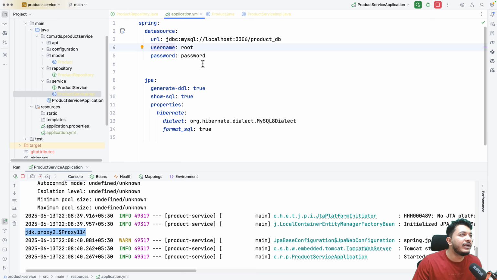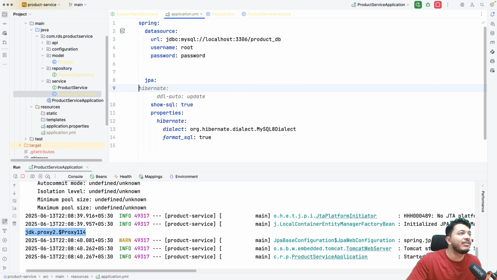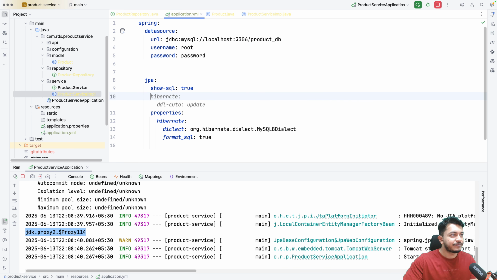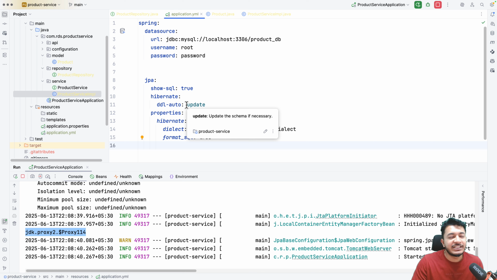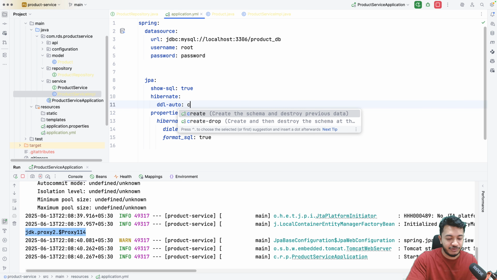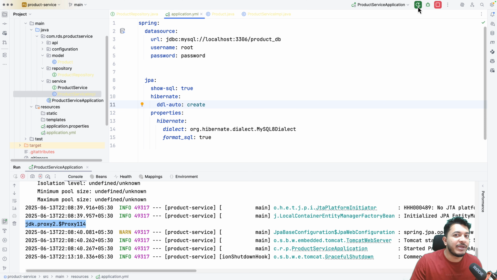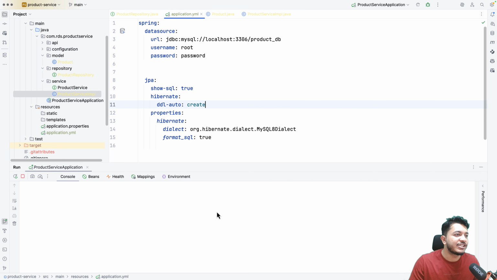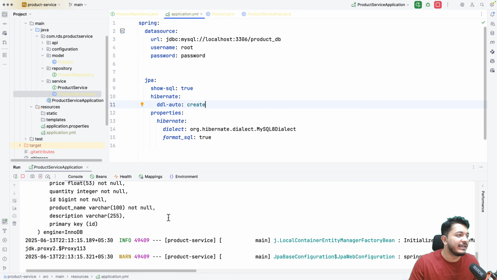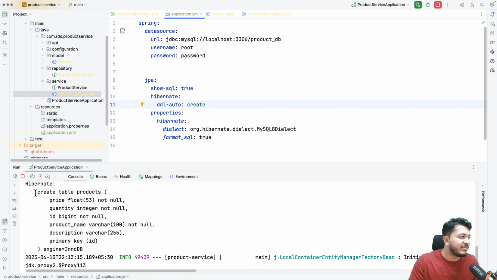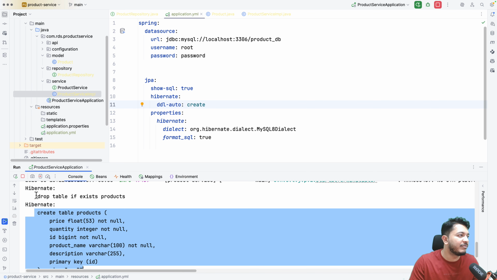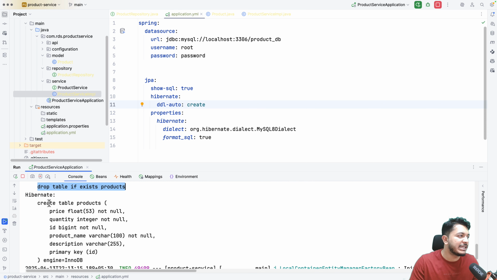Other things that you want, let's suppose you have written generate DDL true. That is fine, but I have another way of writing it as well: JPA Hibernate DDL auto update. Now, if I do this, what is the meaning of this? I have flexibility now. If I want the table to get created every time, I can write create. If I write create and relaunch my application, you would be able to see that a fresh table will get created. The previous table will get deleted. You see, right? Create table. A fresh table got created, previous table got removed.